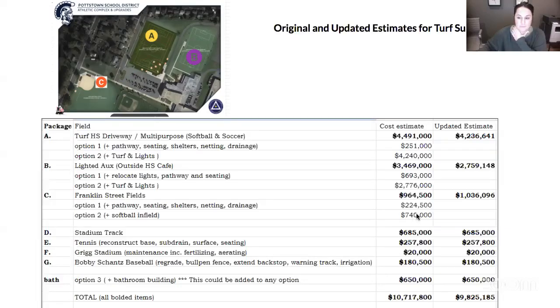Yeah, okay. Well, I might be making wrong assumptions about what that means. Like maybe we don't have to do any of C, maybe C disappears entirely if we do the softball field at Franklin Elementary. And if so, then yeah, I see that $400,000 difference. So it's either all of C or the Franklin Elementary softball field. Yes. Okay. That helps me understand why we were seeing savings.